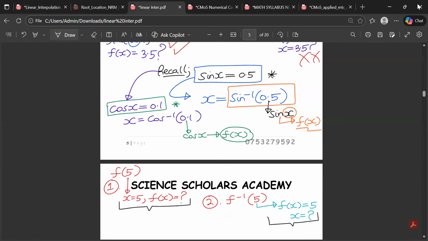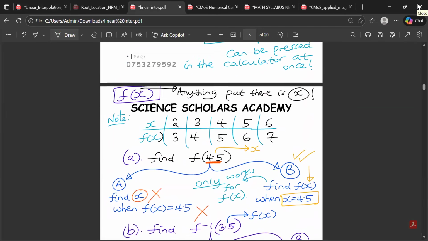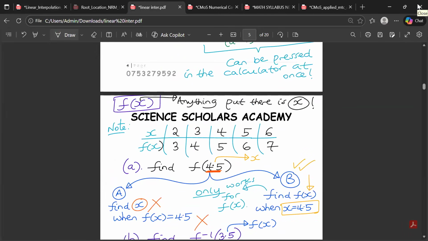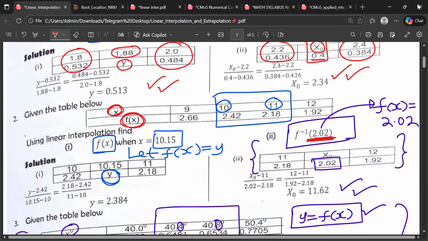For me, I used this one so that you can first understand. That's why they confused you. I used 2, 3, 4, 5, 6, then 3, 4, 5, 6, 7, intentionally to confuse you guys. But if I had used such values, you people would get things so fast. But in the way that is not okay. So when you look at this 2.02, when you look at these values of x, the 9, the 10, the 11, and 12, then you look at the 2.66, 2.4, 2.18, 1.92. When you look at them, you realize it is them that resemble the 2.02. That means chances are high that this question has provided f of x and it wants us to get x.